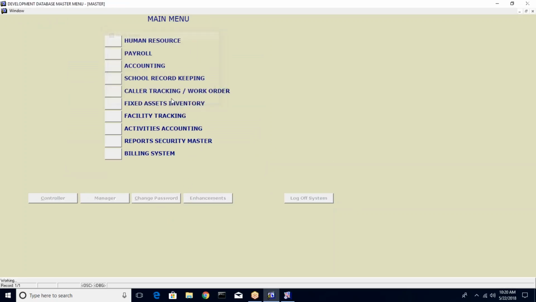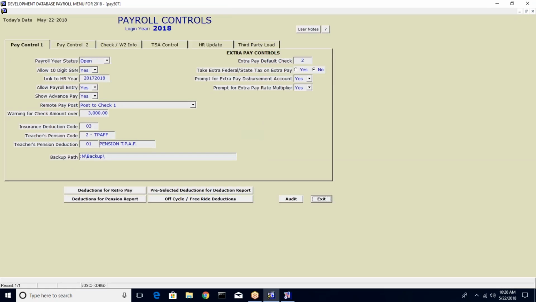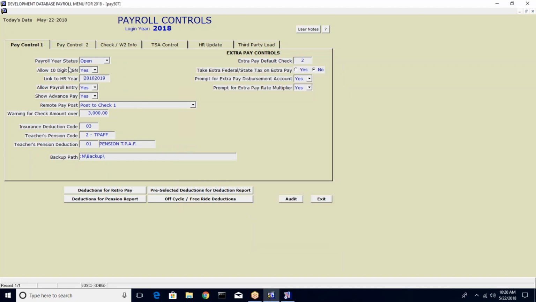Okay, so we're going to go into our payroll. We're going to go into the control table, and then we're going to go into payroll controls. All right. So the first item we're going to do is whenever the HR has rolled over their year, as far as created all their demographics for 18-19, you want to change this 17-18 date to 18-19. And this is the HR link, because quite a few of our clients have the two databases linked, where certain data is changed on one side, it automatically changes on the other. So that's the one thing you're doing there.